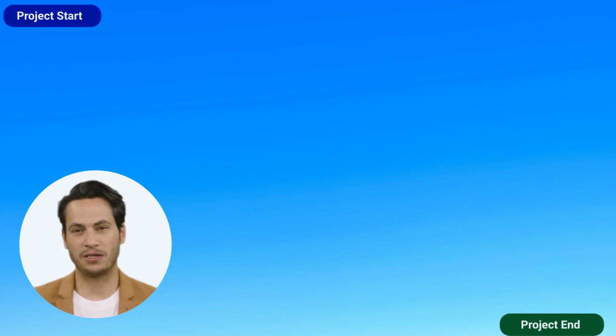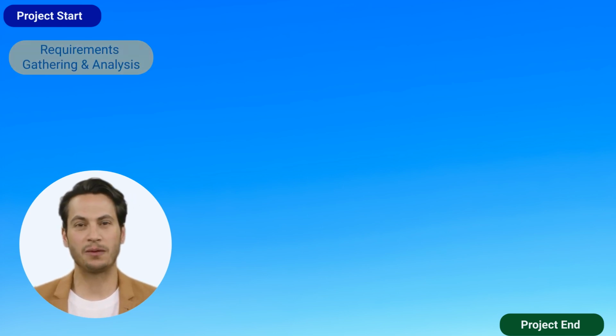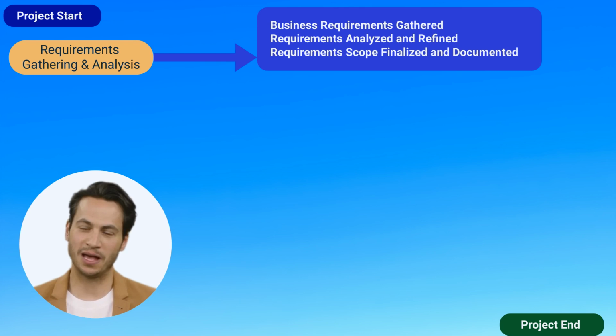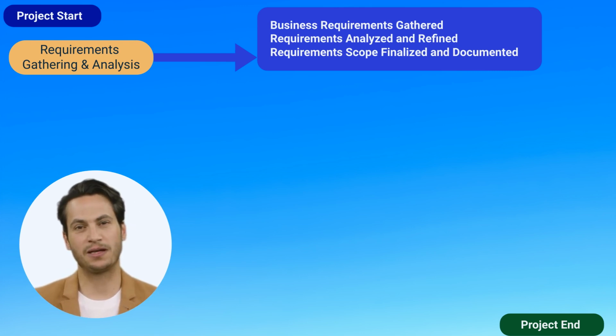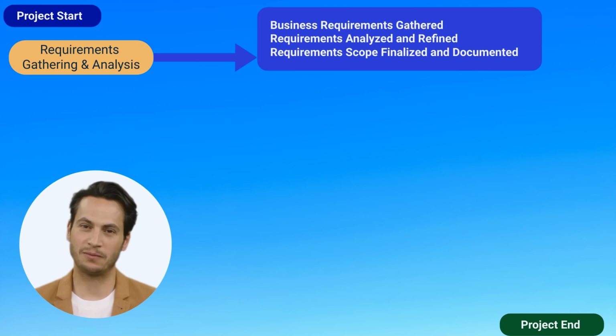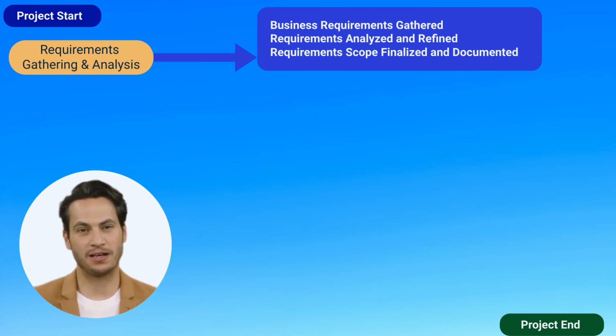Let's build a diagram to help you understand how the waterfall methodology works. As with any project, there is a start point and an end point, and these are clearly defined in Waterfall. We can assume that the project initiation document and budget are both approved. The project will be run in a series of steps, starting with requirements gathering and analysis. This is where the project requirements are gathered from business users and analyzed with project designers. The analysis will allow the project to refine the scope and give a clearly defined set of user requirements. This is essential for a waterfall project, as mistakes here will be costly if rectified later in the project.